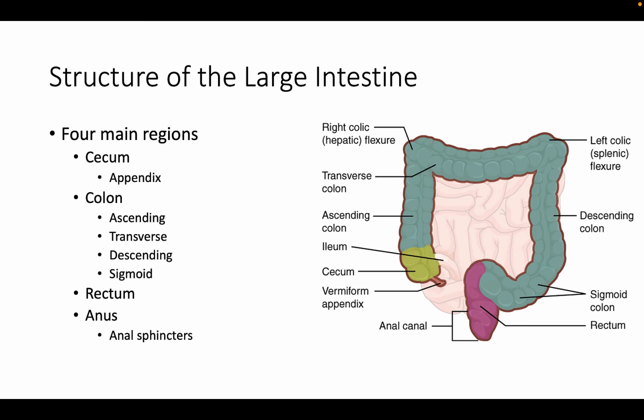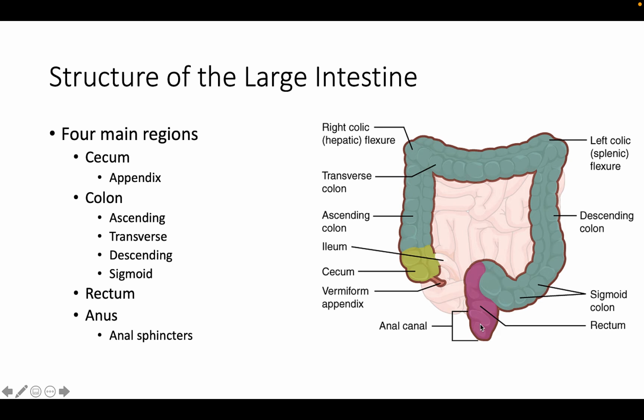So now the large intestine is the terminal part of the alimentary canal. The primary function of this organ is to absorb nutrients and water, synthesize certain vitamins, form feces, and then get rid of those feces, eliminate them. The large intestine runs from the appendix to the anus, and so you can see this appendix is an extension of the cecum here, and it goes all the way through to the anus.